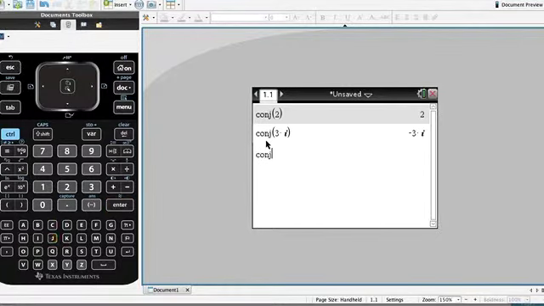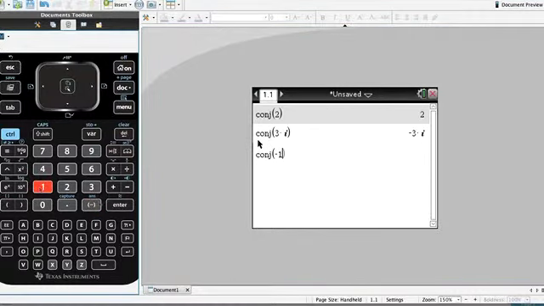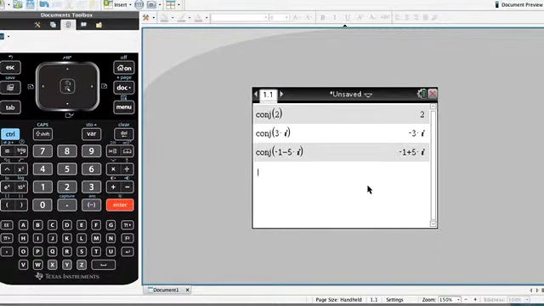And the last one, which we tested, was negative 1 minus 5i. So we're going to put in negative 1. Remember to use that as your negative, not this one. Minus 5i. And push enter. And you can see that you get that complex conjugate. It has the opposite sign for the imaginary part. So using your CAS for the conjugate is another way to go.